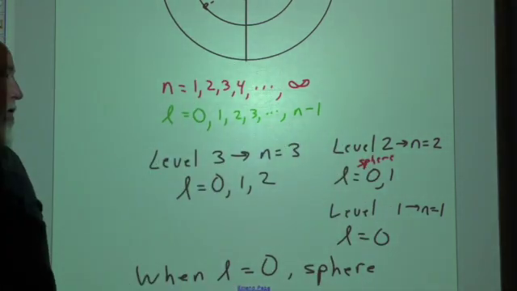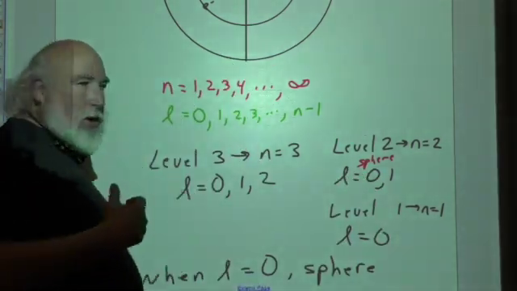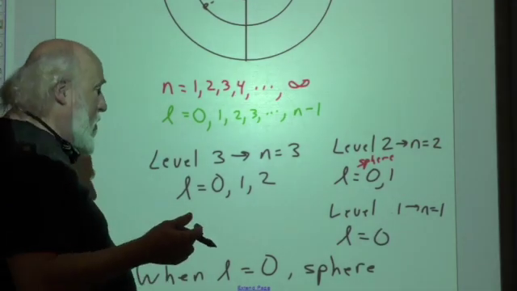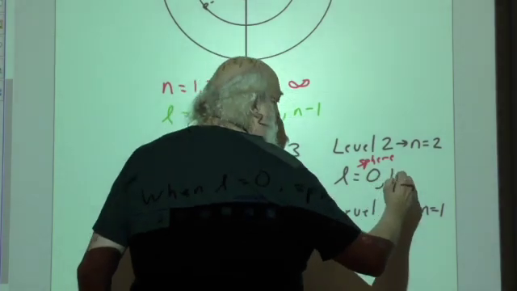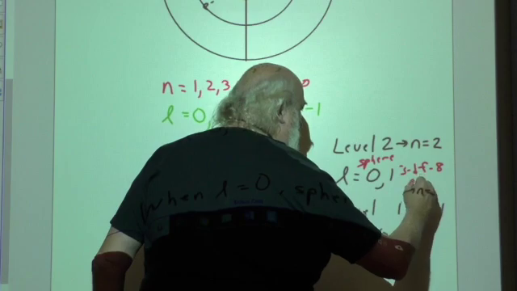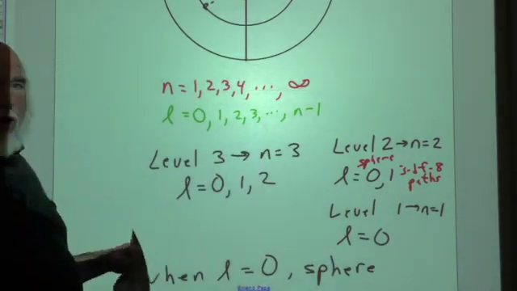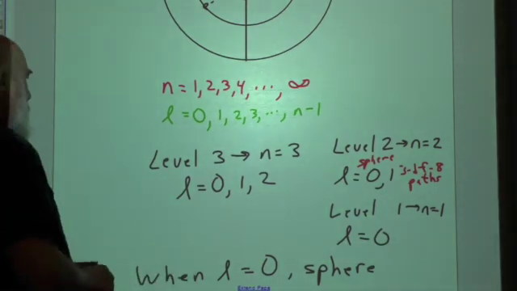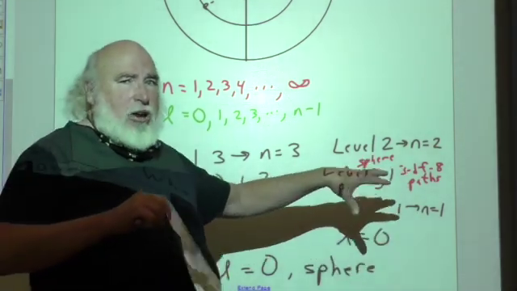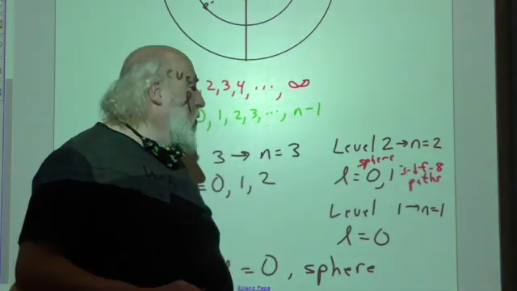Level 1, and an L value of 1, secondary quantum number value of 1, means it's a different shape from the sphere. It turns out that these are called three-dimensional figure 8 paths, or orbitals. They look like dumbbells, like when you work out, kind of the same shape as a dumbbell. They have higher energy. The highest energy electrons are found in the three-dimensional figure 8 as opposed to the sphere.